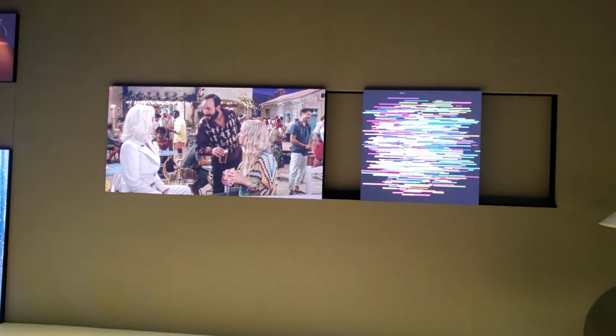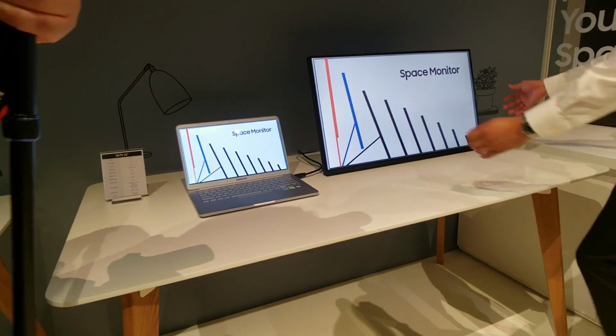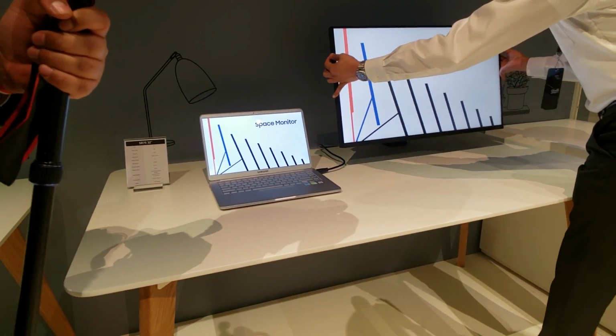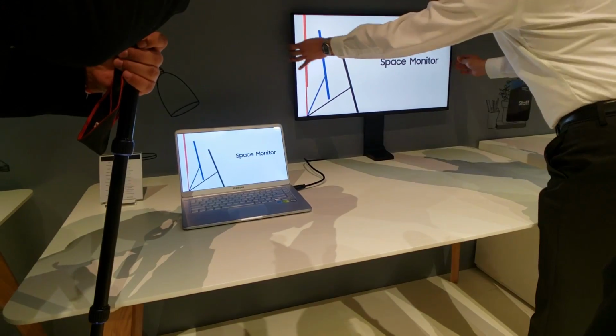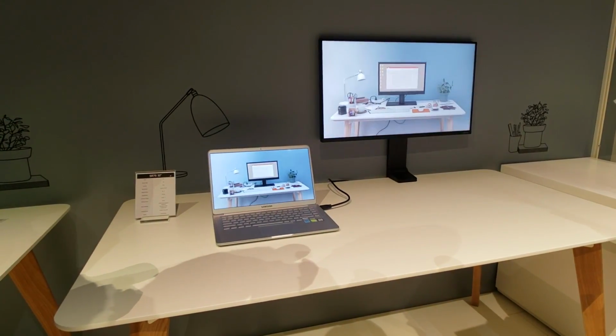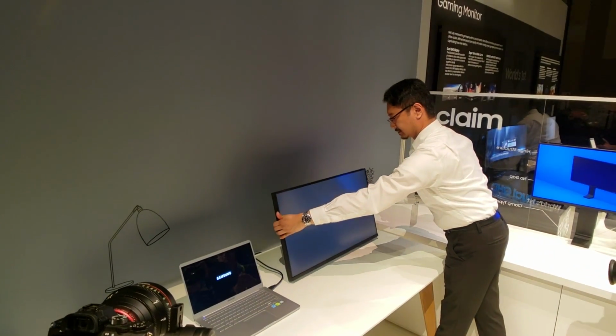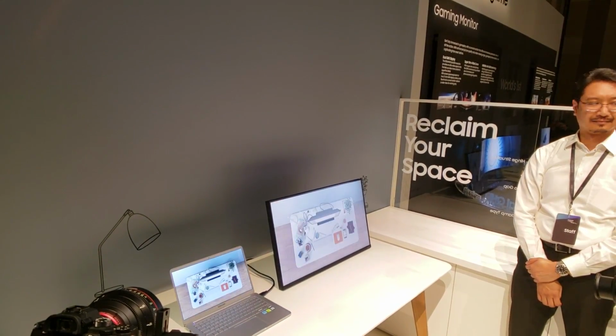But not only that, we also got to see a really cool space saver monitor, and this is a new one that was announced ahead of CES. I love the concept of having a monitor that you can move up and move back, and it really is a great space saver. You can have your desk back without anything, but then you can still bring it in when you want it to be closer. So I thought that was a really cool demo they showed off, that you can bring it in when you want and you don't have to when you don't.